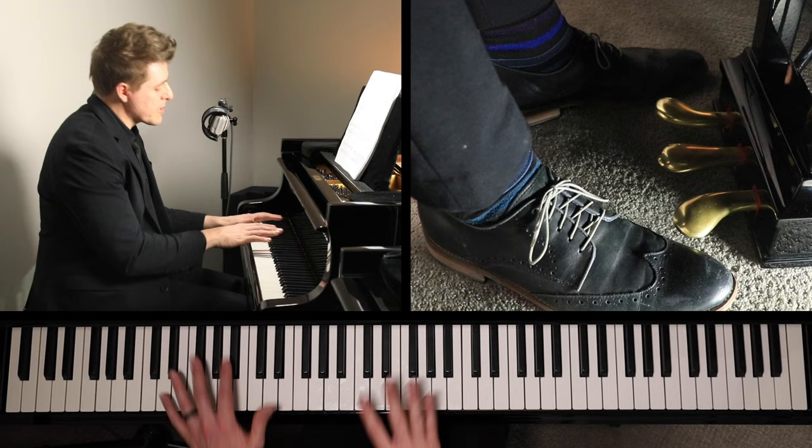So the first thing that I would say is this exercise I made up for a student. My teachers had alluded to this a bit, but I made it up for him when he was playing Scarbo. And that is just horrible. Sorry, I have not played that in over a year. About 10 months ago, I performed it, I think. So about a year. Going cold. I've just warmed up with this mazurka. So how do we get that?